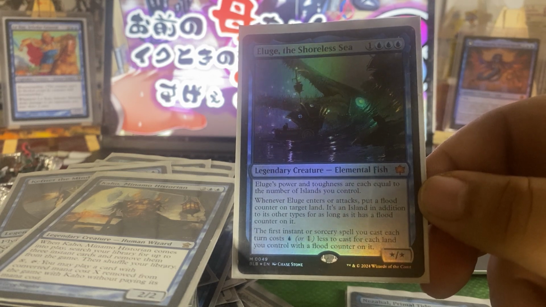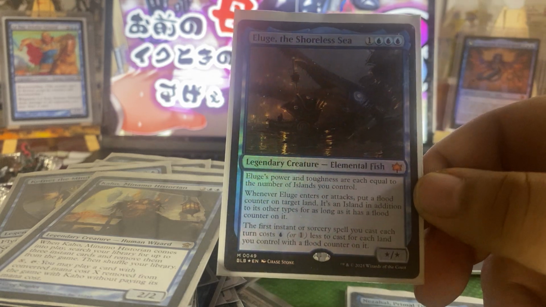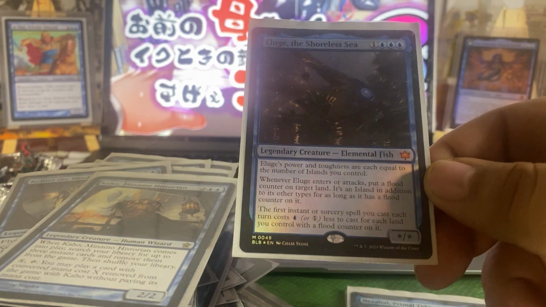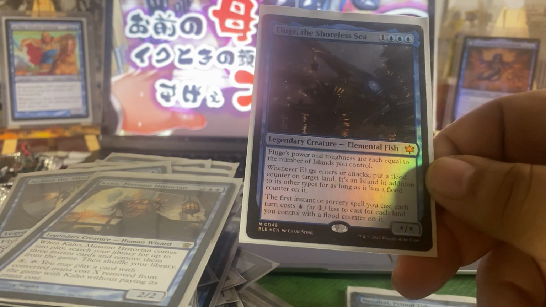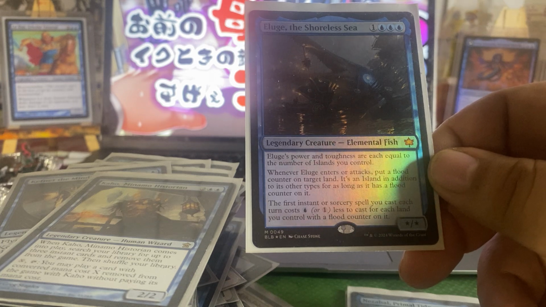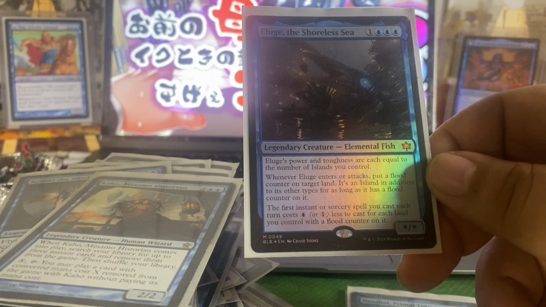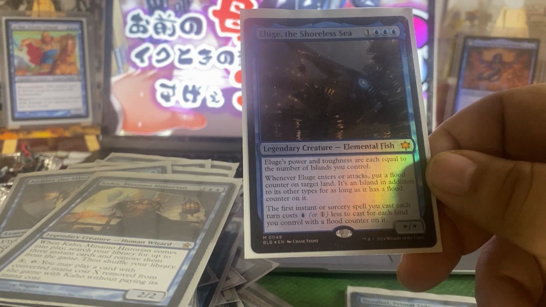It's Deluge, so you would pronounce him Illuge. The Shoring Sea. So Illuge, the Shoring Sea. Legendary creature, elemental fish. Illuge's power and toughness are equal to the number of islands I control. Whenever Illuge enters or attacks, put a flood counter on target land. It's an island in addition to its other types for as long as it has a flood counter on it.